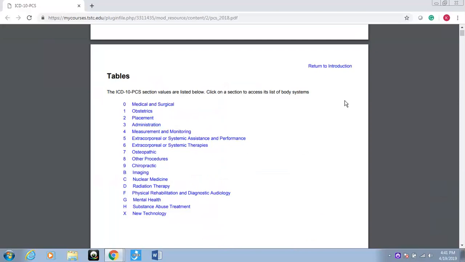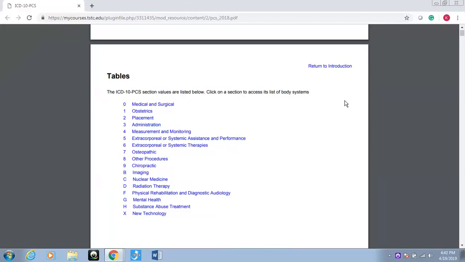And like we've already learned, we're going to go to delivery first. Once you get to delivery, then you're going to go uncomplicated, because our delivery was uncomplicated. So when you go to delivery uncomplicated, it gives you the code O80. Okay, now we're going to check that code in our tabular.